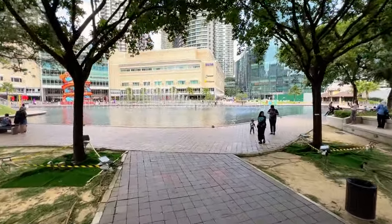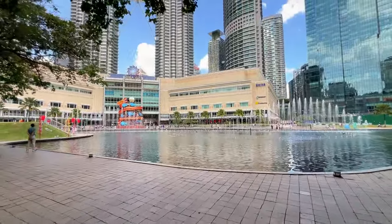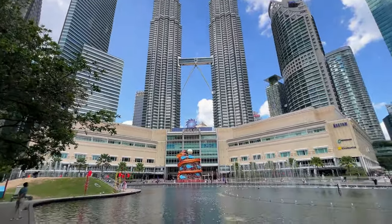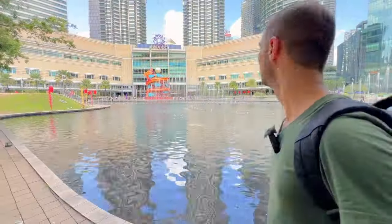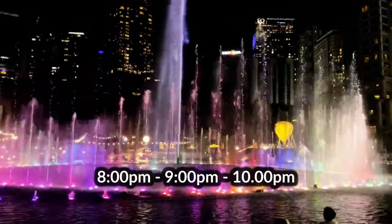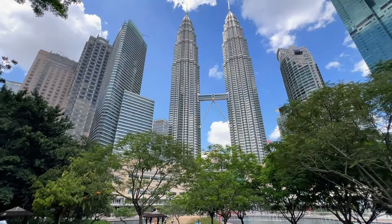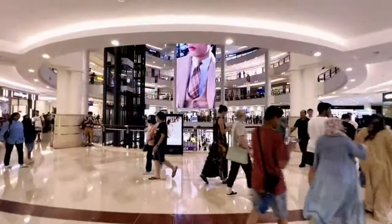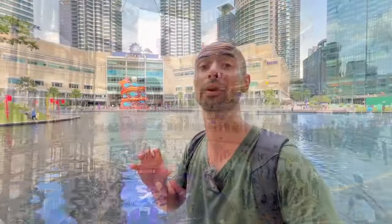This is my favorite part of this park because you have a good view of the Twin Towers and Suria KLCC, which is a shopping center. We went about six months ago — it was actually quite an impressive mall. The fountain show is quite nice too. During the evening, at around 8 o'clock and 9 o'clock, there will be music and a light show. The shopping mall itself was built in 1996 and they renovate it every now and then — it's actually quite a nice mall to visit.